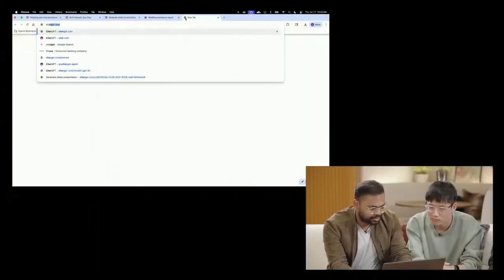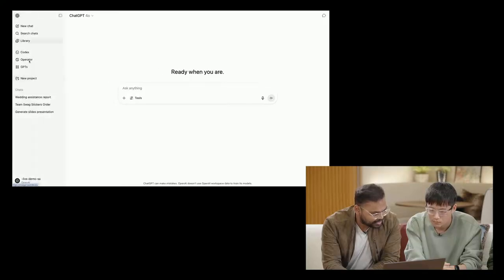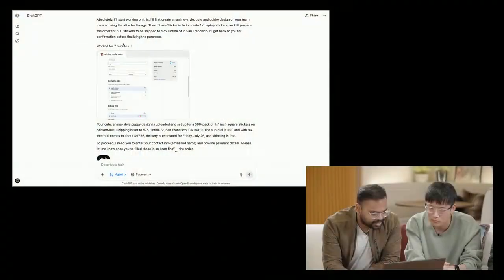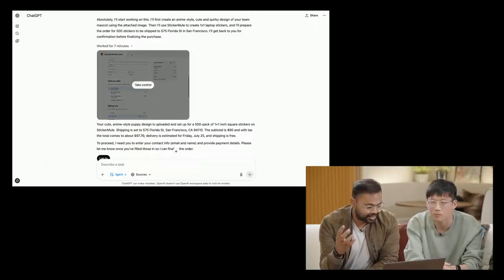Before we wrap up, should we check in on some of the tasks you kicked off? Yeah, let's do it. Okay, so I am going to open a new tab and make sure that we can see the progress of our stickers as well. Okay, let's see. All right, so sounds like stickers are ready. Let me see what it actually did.